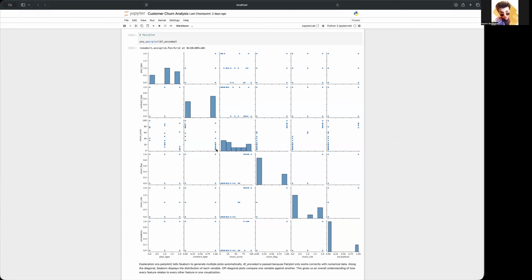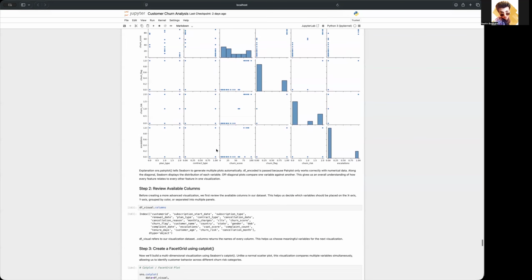Now, why do we use a pair plot? A pair plot is useful when we want to explore several numerical features at the same time. Instead of checking every relationship separately, it gives us one combined visualization. However, because this dataset contains several binary and encoded categorical columns, many points may appear in straight horizontal or vertical lines. This appears because these variables contain only a small number of possible values such as 0, 1, or 2.